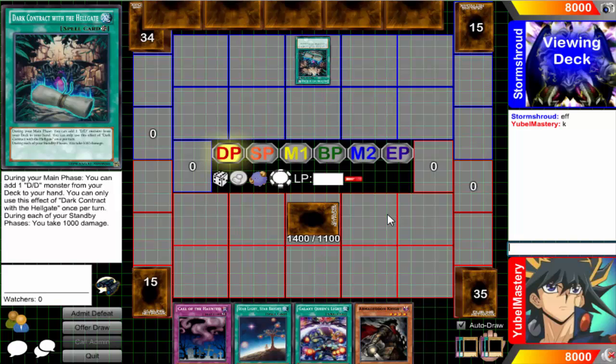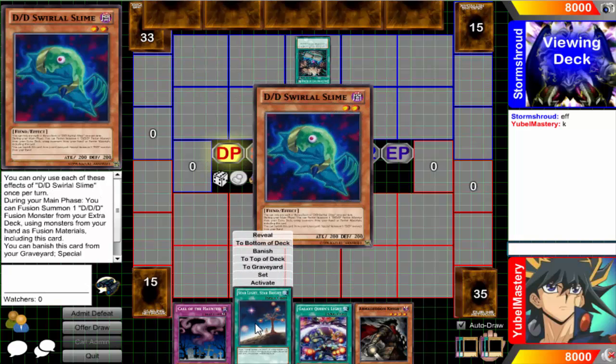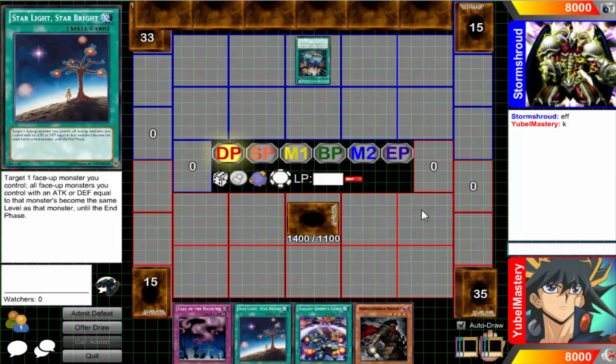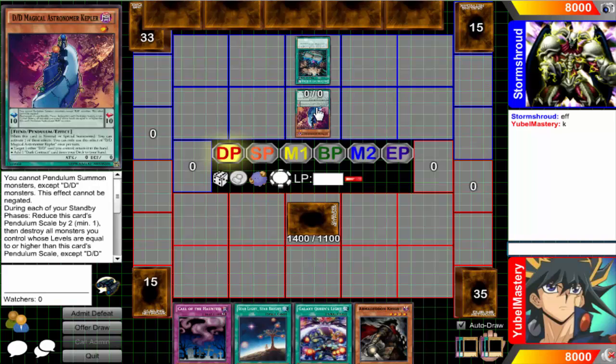I would want to run two Level Eaters in this deck, but that's just another monster I have to send, so I ended up cutting it down to one. As you can clearly see, you kind of get the gist of the idea of the deck, with Starlight, Starbright, and Galaxy Queen's Light. The idea is to have monsters with zero attack or zero defense, make it the same level as Yubel, and Yubel XYZ. So, like I said, this one's a little bit different than Yubel, but still a fairly good deck.